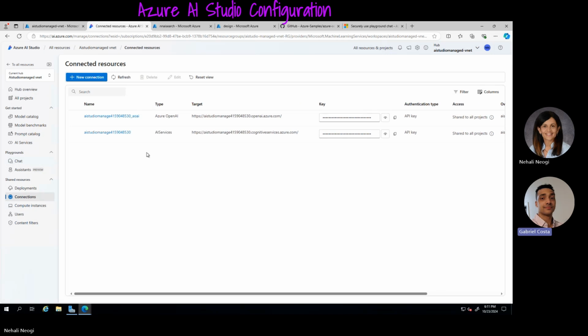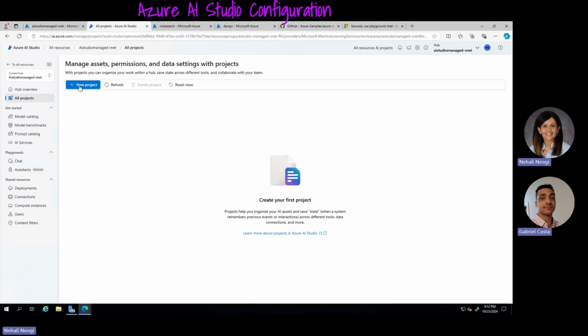Here, notice that we have two connections. They are automatically created with your AI services connection. One is to the OpenAI endpoint, and one is just to the Cog services endpoint, which will cover all the AI services. Since we selected credential-based, all of these are currently set with API keys. Later in the video, once we go over on your data, we'll be modifying these, but as of now, these two were automatically created for you. Thanks, Gabe. So should we kick off, start a new project and the deployment next? Yeah, let's do that.